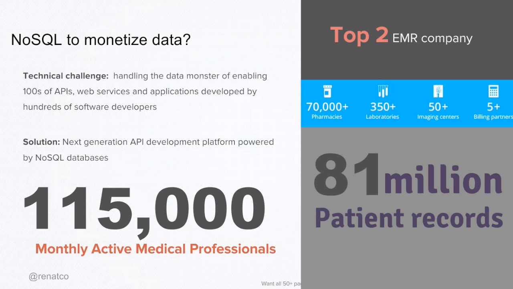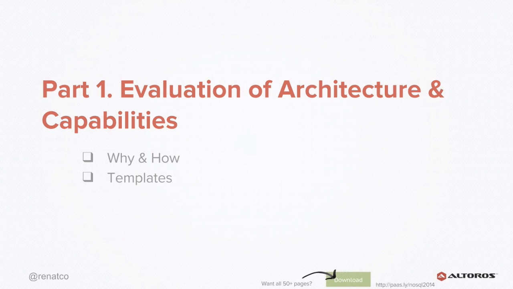Another example of a company that's using these NoSQL technologies to transform their business or build an entirely new business model is an electronic medical record company that already has a bunch of data, and they're trying to now make it usable beyond data access by the patients and their doctors, but by the entire ecosystem of organizations, companies, pharmaceutical companies that may want to obtain anonymized sets of data. So these are some examples of companies that we helped, and a dozen of others that were leading to this framework.